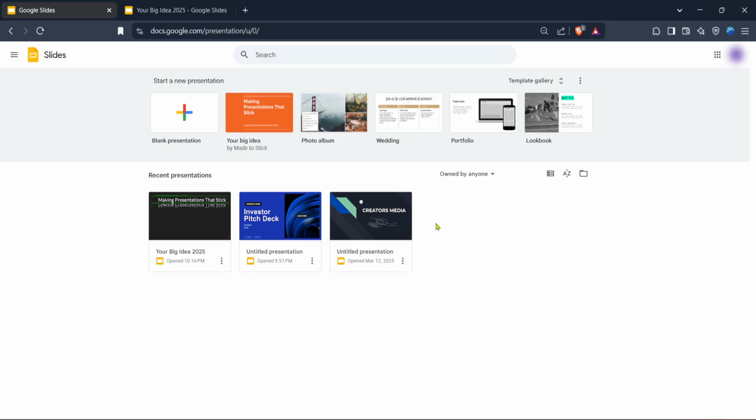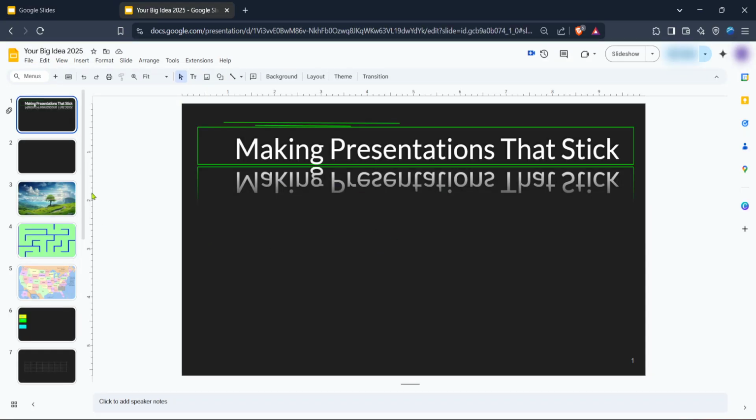Once you're logged in, you'll be at the Google Slides homepage. This is where you'll find all your presentations. To begin, you either click on a blank presentation or select one of the templates available. If you have a specific theme or style in mind, these templates can be a time saver as they come pre-formatted with various text styles and graphics. For the sake of this tutorial, let's assume you choose to start with a blank presentation. Click on blank to open a new presentation.